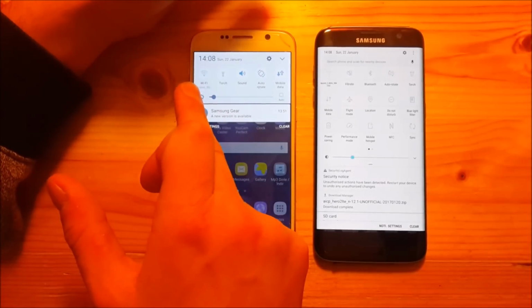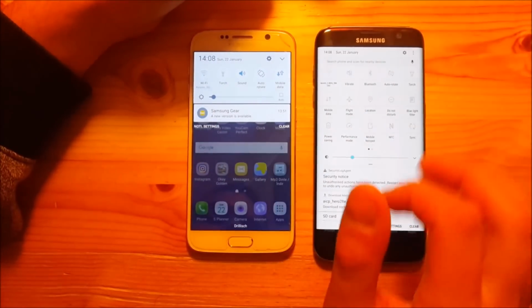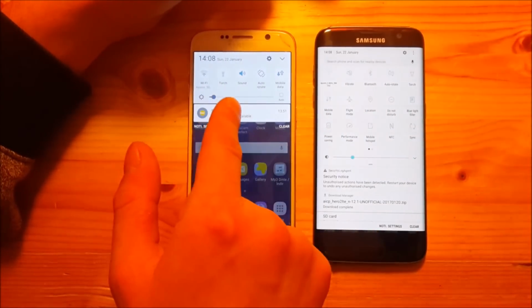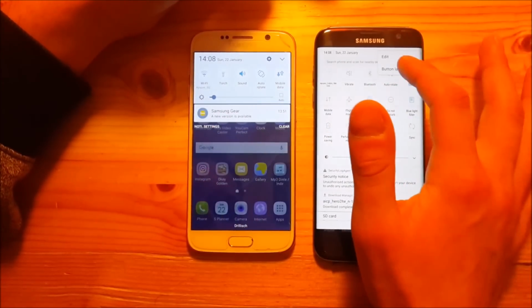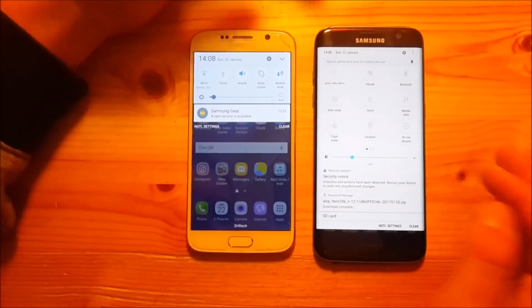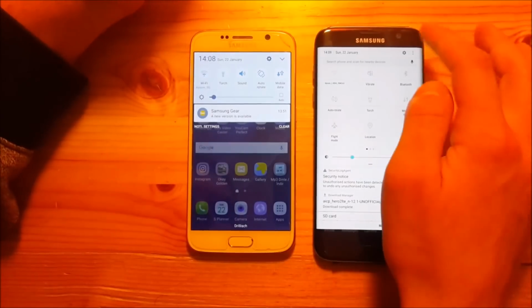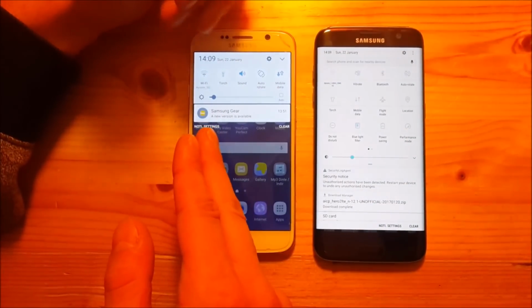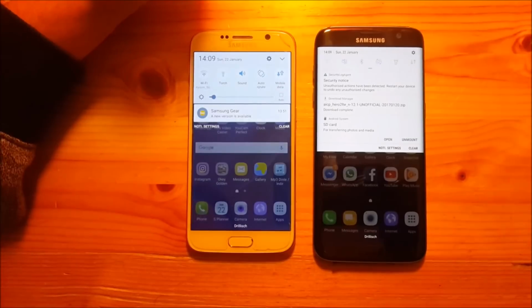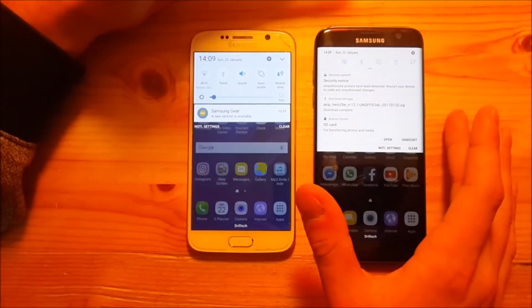You can see you have 5 toggles at the top. Now you have also 5 here, but actually you can't change the rows here. But you can change the rows at the right side, which is nice. You can also set it to 3 rows, and right, you can do this on the left side, which is also not that nice.